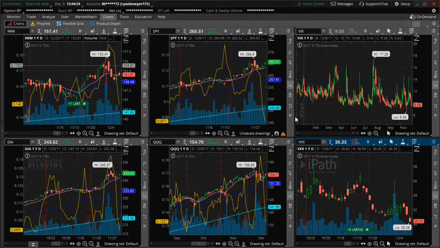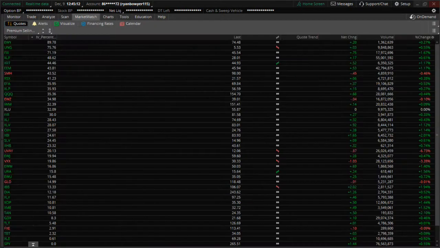Okay, let's take a look at implied volatility, and then we're going to get into our positions here in the Sell That Option portfolio. All right, as you can see here in our implied volatility percentile levels, we have some securities that are elevated right now. Thankfully, we're in each of these, as we're going to see.